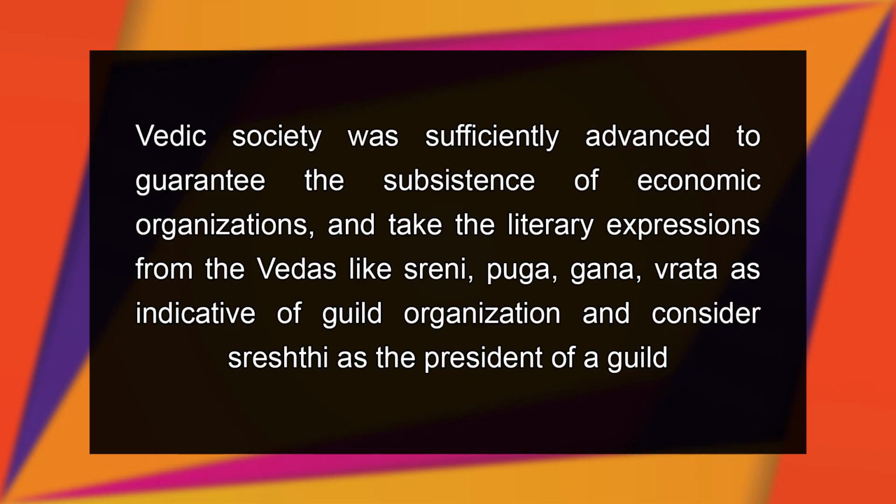Scholars put forward different views regarding the presence of the guild system during the early Vedic period. Some scholars are of the opinion that the Vedic society was sufficiently advanced to guarantee the existence of economic organizations, and take the literary expressions from the Vedas like Shreni, Puga, Gana, Vrata as indicative of guild organization and consider Shresthi as the president of a guild.